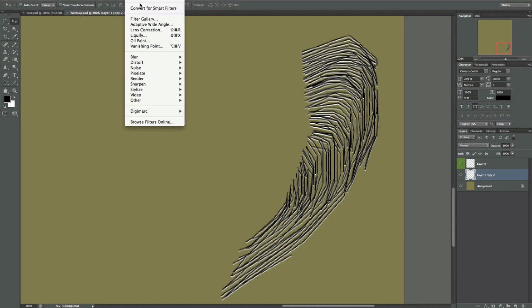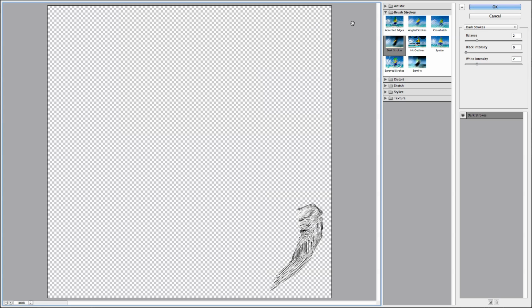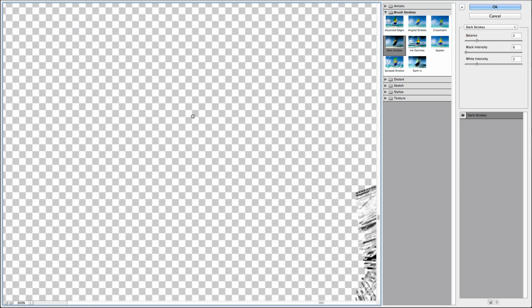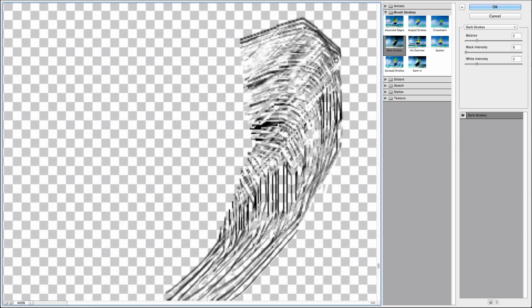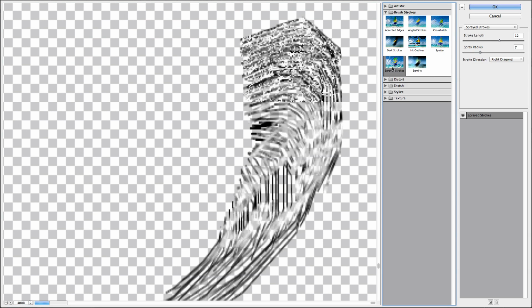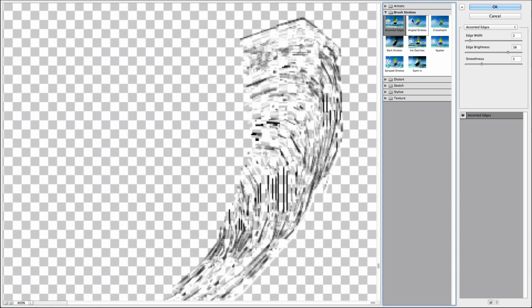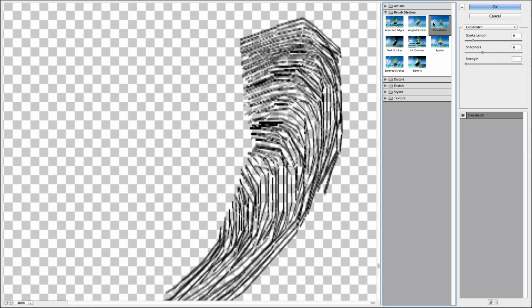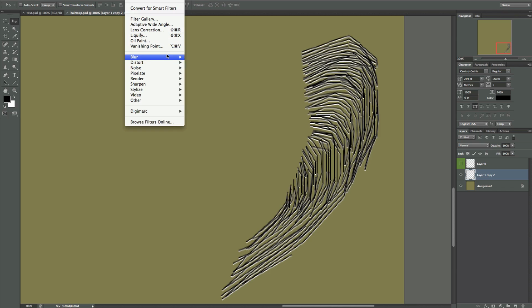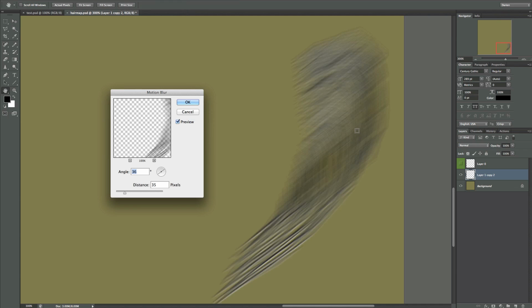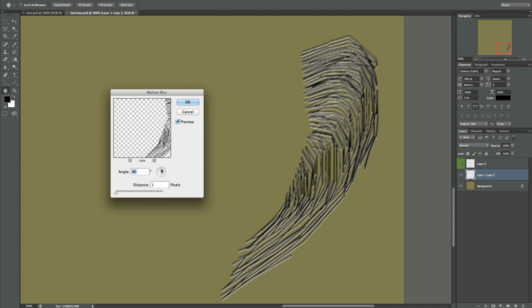and now there's all these filters you can choose from. There's so many different things you can do. So if you just look in the filter gallery and just zoom in here, you know, just zoom in button here, and you can just drag it. And there's so many things you can do just to make it look less like obvious lines. But personally, I'm just gonna use a motion blur because it's easier, right? For right now, I use a motion blur, just a subtle one, and I make sure I go mostly in the direction of the hair.